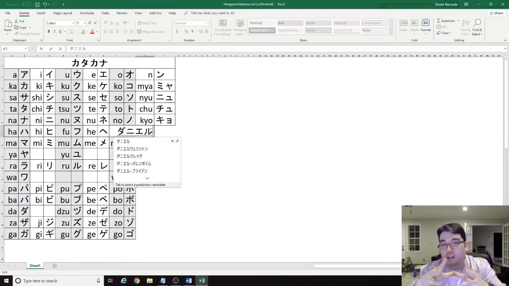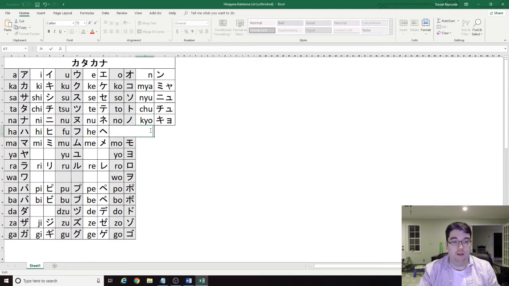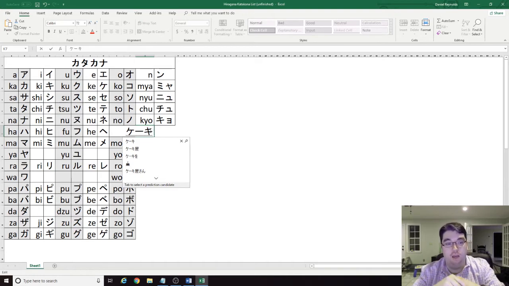So any word that's not natively Japanese, a great example would be cake, okay? Cake is not a Japanese word. I know that's sad. But cake is not a native Japanese word. So when they write cake in Japanese, they write keiki, okay? Keiki. All right. And that helps to keep the languages separated, okay?